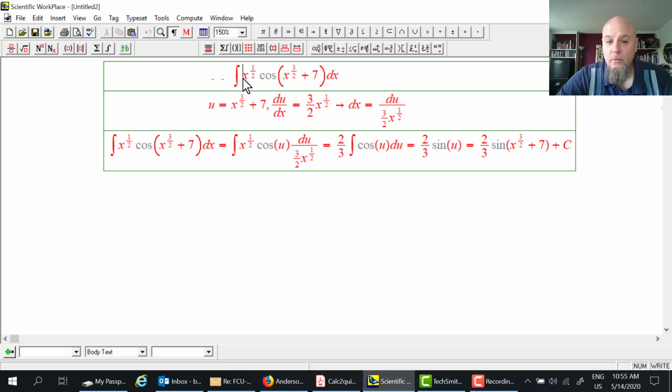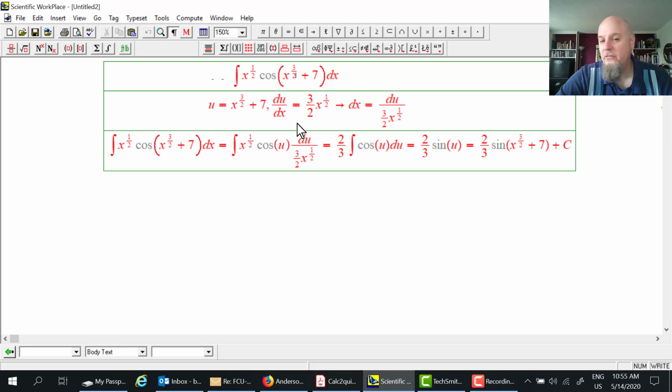So a multiple of the derivative of the inside function is multiplied on the outside. That's why I think substitution is going to work. Substitution is always a thing that you think about when you see a function inside a function. So the cosine is the outside function. Our substitution would be, I would let u equal the inside function. Substitution is a two-part process, so I differentiate that, du dx.